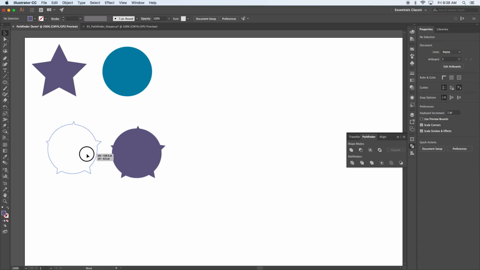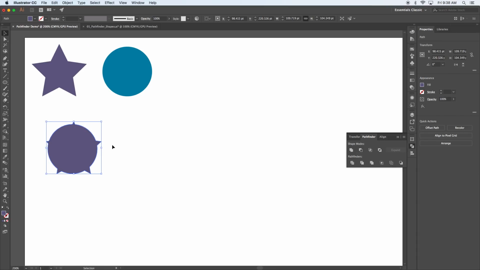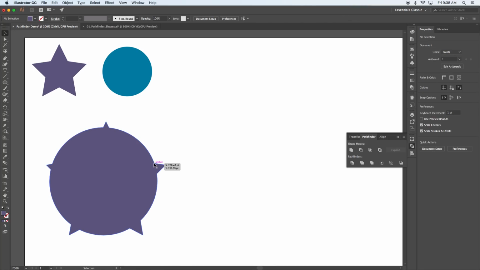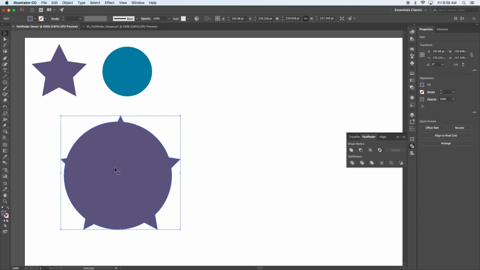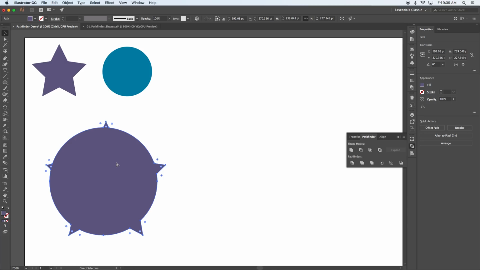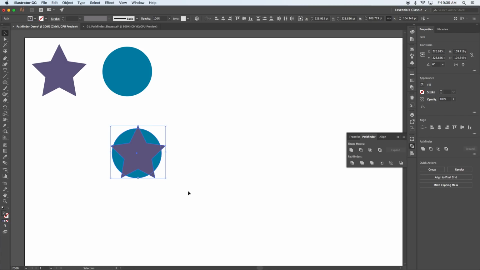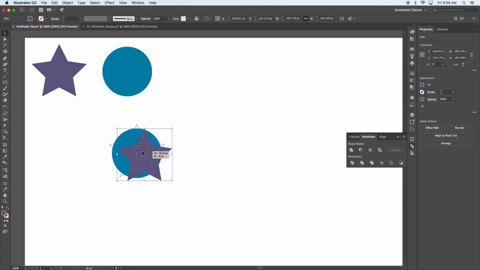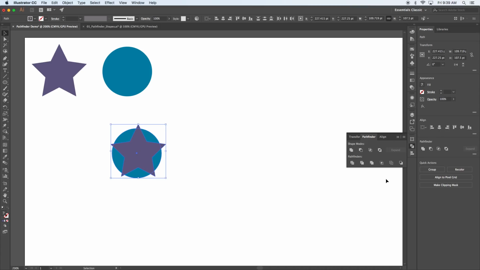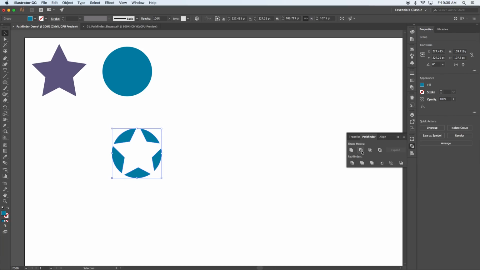The merge is going to make one new object out of the ones you had selected. You'll see that it's one path going around. It's not just grouped, it's one path. And now we can't edit the two original shapes. When you apply Pathfinder tools, it doesn't let you go back and change the shapes without undoing everything and getting back to your original two shapes. You'll use merge a lot, as well as minus front, the second one.